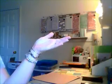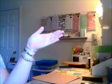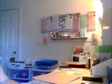And I'm guessing that they would use this for like invitations or something like that, a formal type thing that you would just slide into the envelope. But I was under the impression that I was getting 10 cards and 10 envelopes. So, yeah. That kind of messed me up.